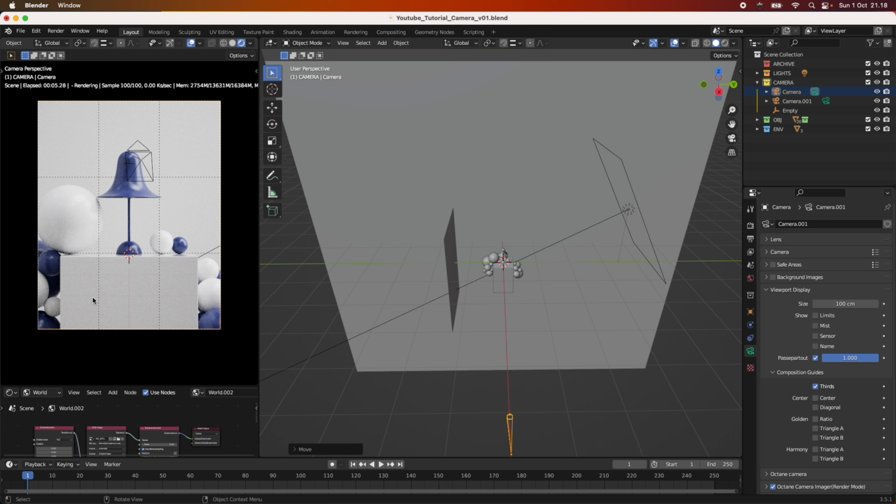And keep consistent with the composition. Everything should be in line, and both sides should have the same weight. So what I did here, just to give you an example, is that I filled the scene with these balls here, and I made this huge ball over here. And now you might think, okay, I should also make a huge ball over here, but this is where our light comes in, so I didn't want to affect that. And it didn't seem right only putting this one here. So instead of having one big, I actually put two balls over here. So I thought that would balance out the image.